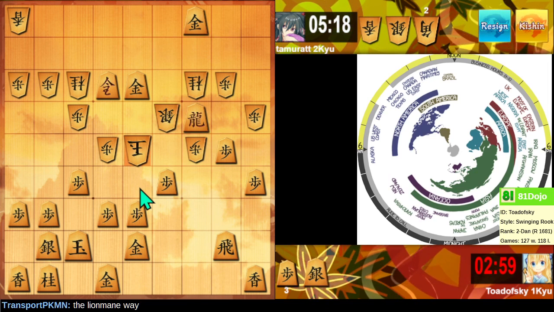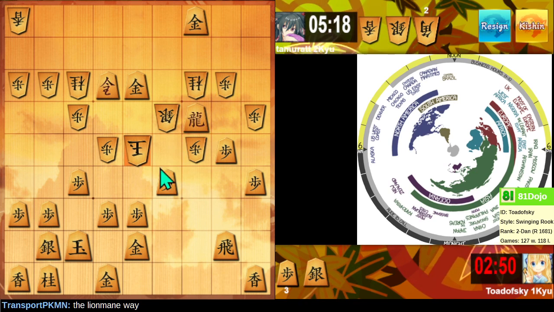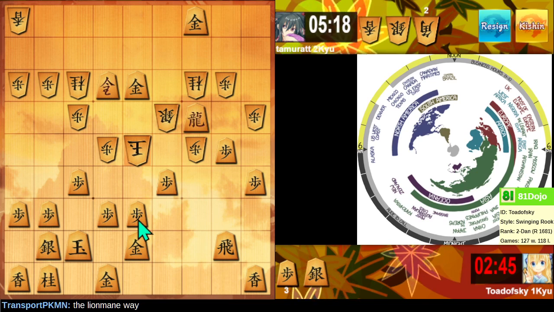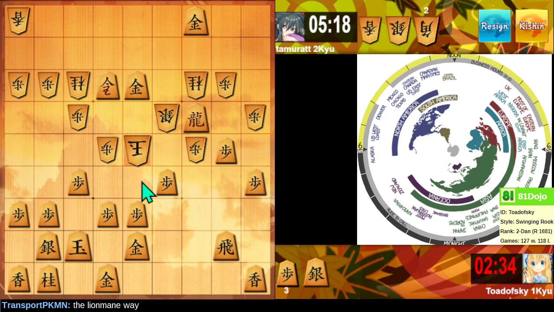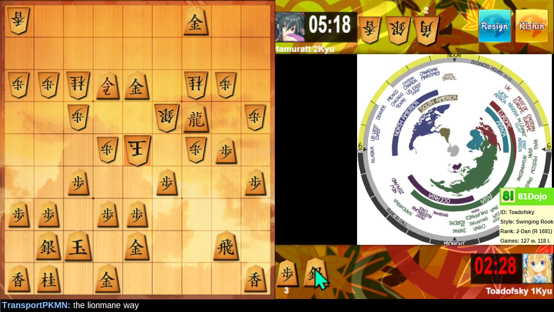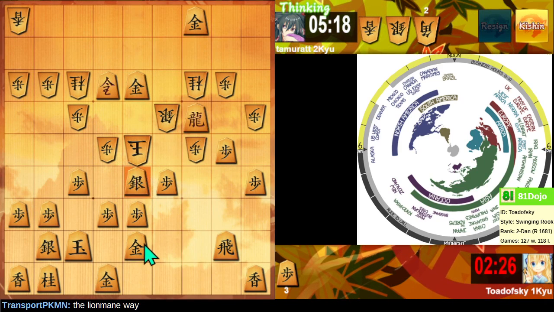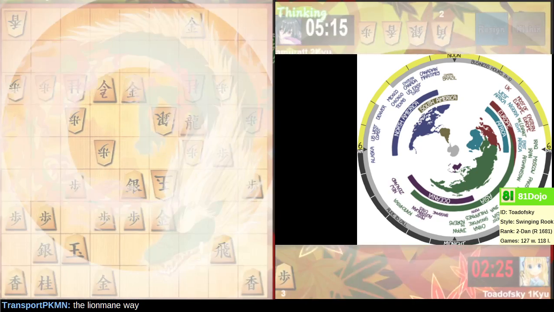Check. King takes. No, wait. Oh, this knight. Okay. I mean, yeah, I could move this gold up, but that's. What checkmate? Where's my checkmate? Oh, silver or gold. Okay. Sorry, I don't get positions like this all the time. Thanks for the game.